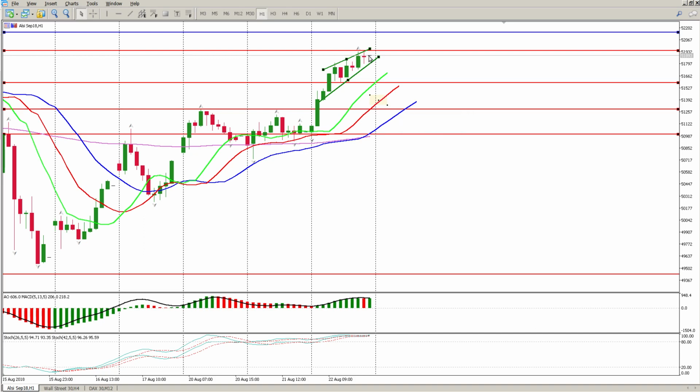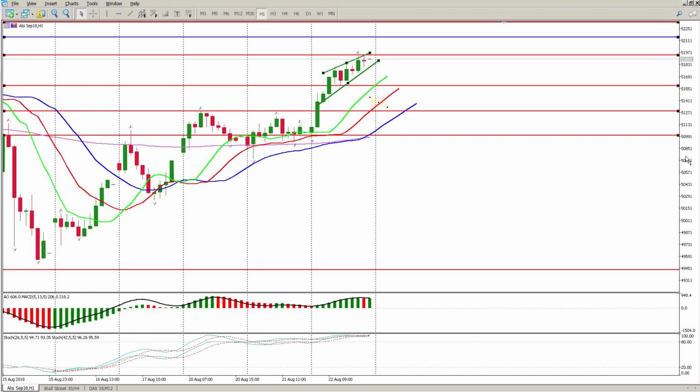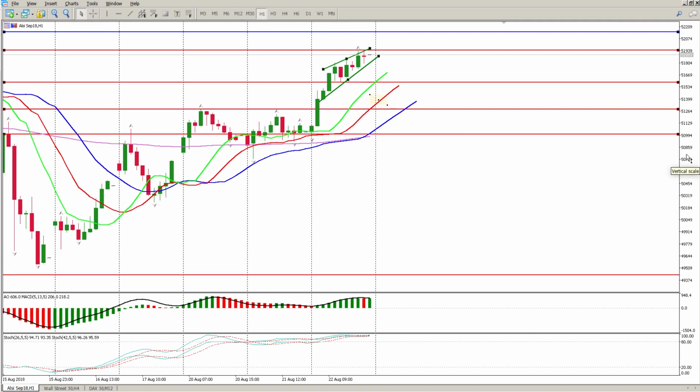I'm looking for a move to the downside, and we hit this kind of area here. I would expect us to have another attempt to break through this top level. Okay, so that's my take for today. I'm definitely looking for shorts off this level or the next two levels higher up.